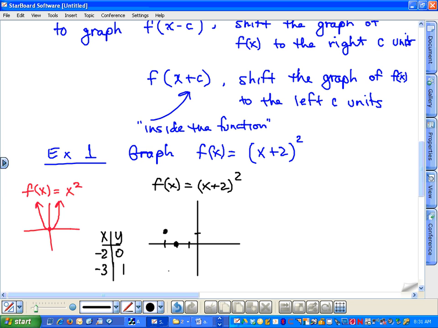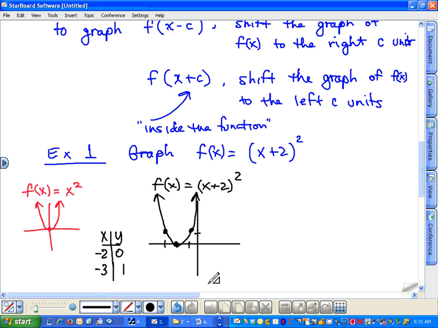And that's actually sufficient. Why? What's special about a parabola? It's the same on either side, right? It's symmetric. So this point that we just plotted gets reflected to that point over here. And those are the 3 points you need to graph your parabola. We're graphing using what are called transformation techniques.